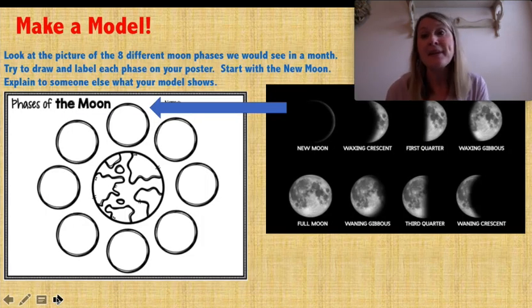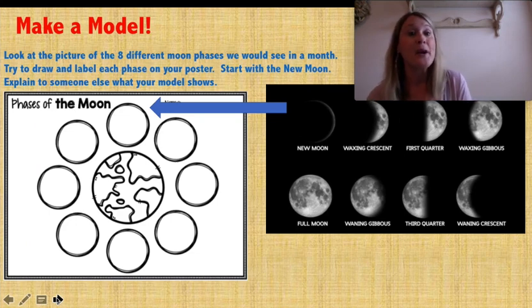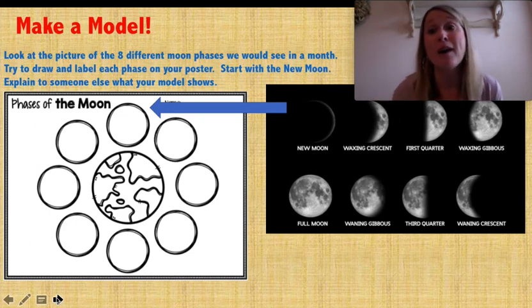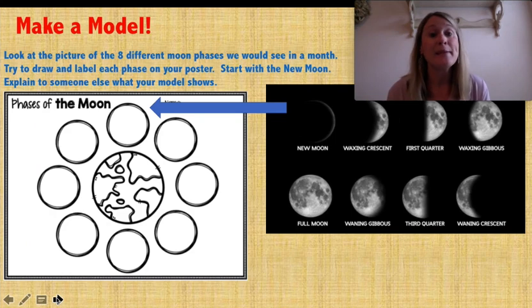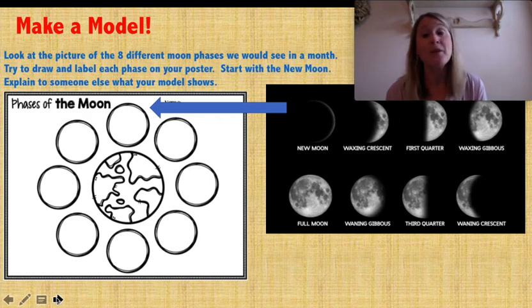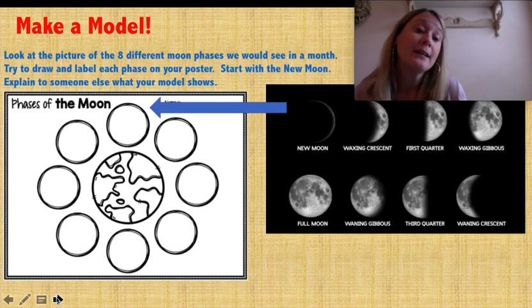And then this is just something kind of fun at the very end. Once you do all your moon phases, you can make your own model. Okay, so again, this piece of paper can be downloaded from the website. It can be picked up at the meal distribution site, or you can just draw one on your own. That's totally fine. So there's a picture of the Earth in the middle, and then the picture of the moon. It looks like there's a whole bunch of moons, right? But we know there's just one. But this is just showing the 8 different phases and how it can look as it rotates around the Earth.